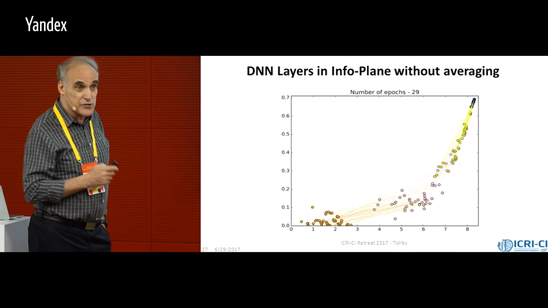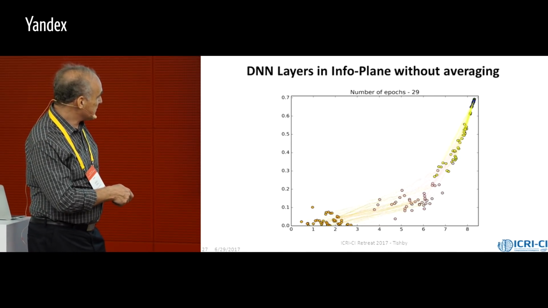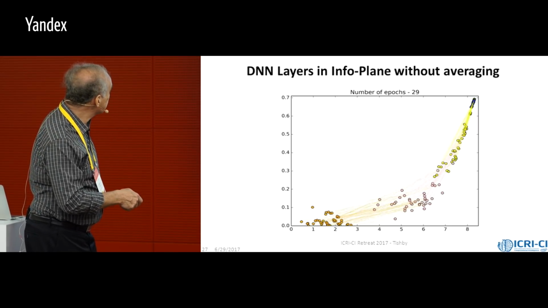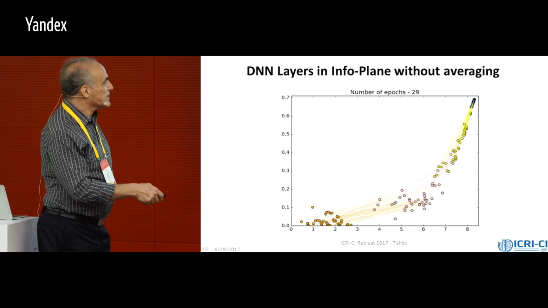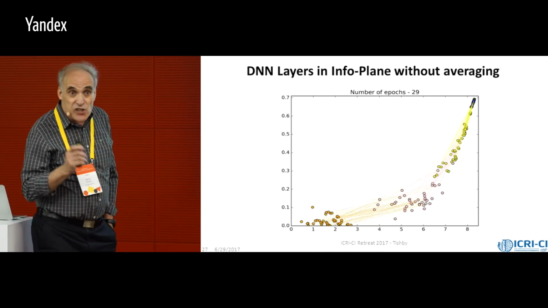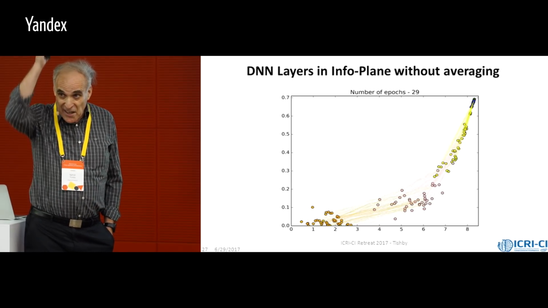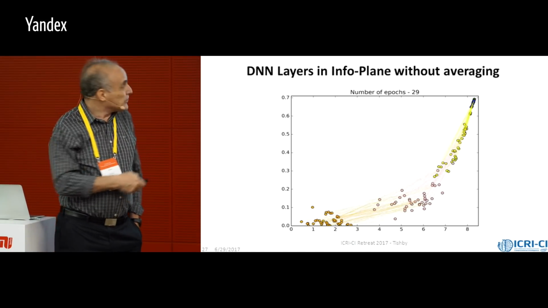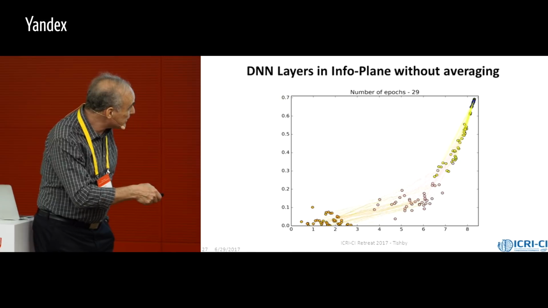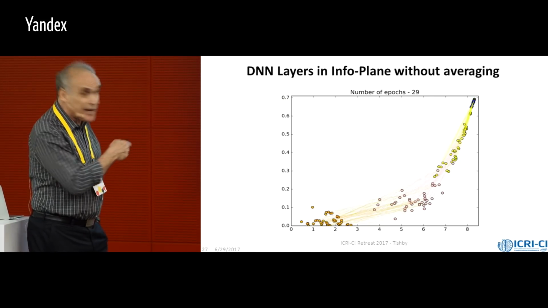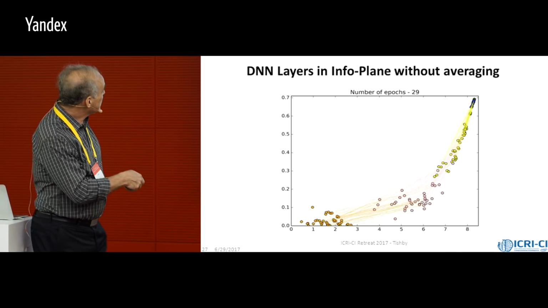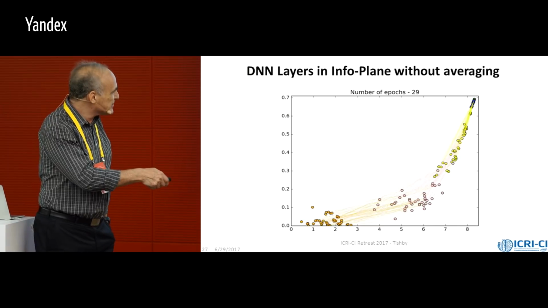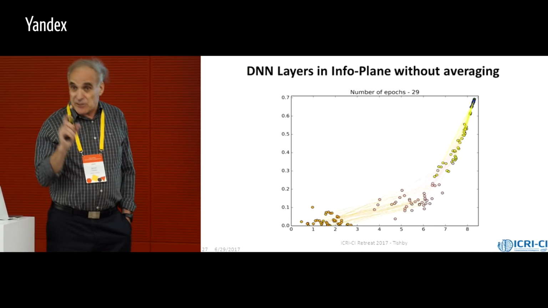So this is what I call the information plane. The information plane is the information in bits. Actually, it's not in bits here, it's in nats, using ln instead of log, so never mind that. It's the information of the layer, each layer being a whole random variable, the whole layer. Forget about neurons, they're not important. So the whole layer to the input variable, this is I(T;X), and this is the whole layer to the output variable. Since this is a binary problem, this can get to 1 bit, which in this unit is 0.7, and this can get to 12 bits, which in this unit is 8 something. Never mind. This is a small problem.